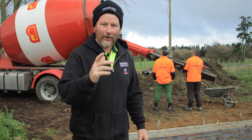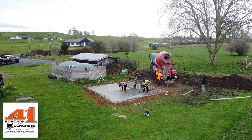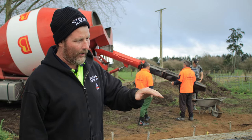G'day guys. We're out here today on site with A1 Bobcats. They're the masters of concrete. Get them to do a lot of our concrete pads. What they're doing today is a pour. They're doing it all, barrowing it in.